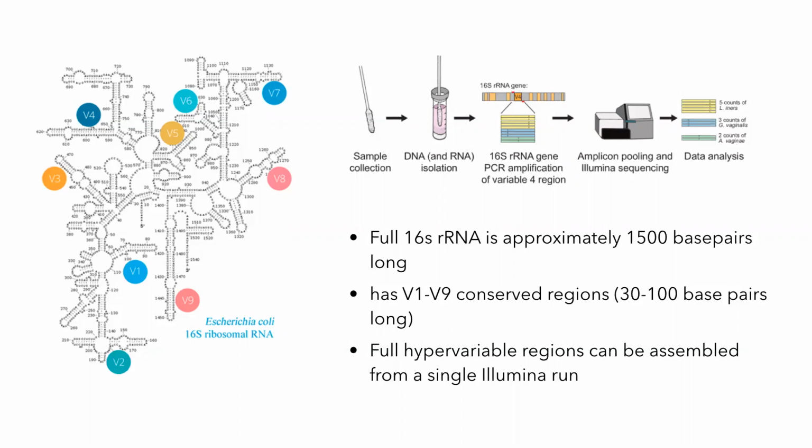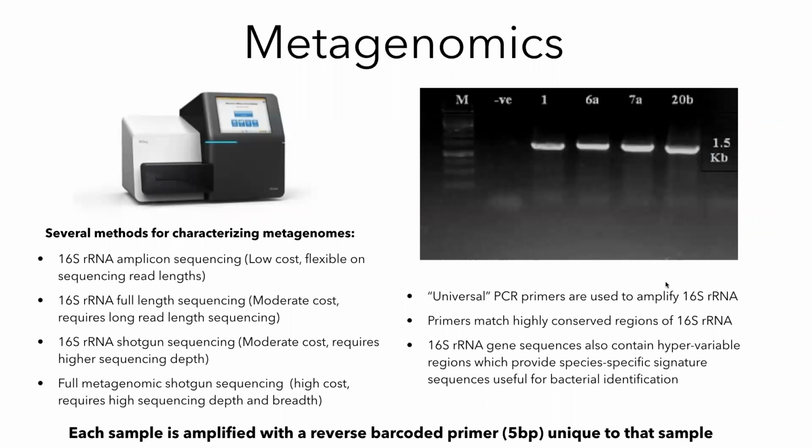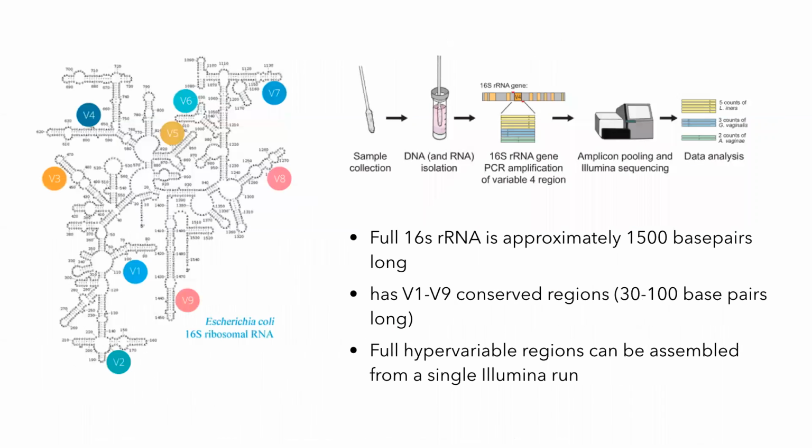So one option is we can just amplify the full 16S gene, right? If we go back right here, we can use PCR amplification to focus on the 16S gene. Or we can look at the specific hypervariable regions, and again, we will use PCR amplification with specific libraries for those hypervariable regions. So we can look at all of the hypervariable regions, which is all 9 of them, or we can look at one of them or a couple of them.